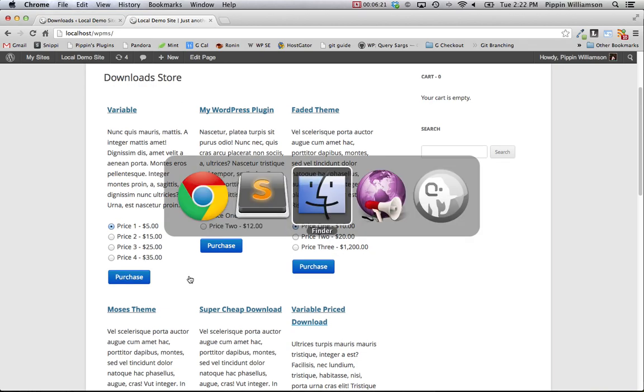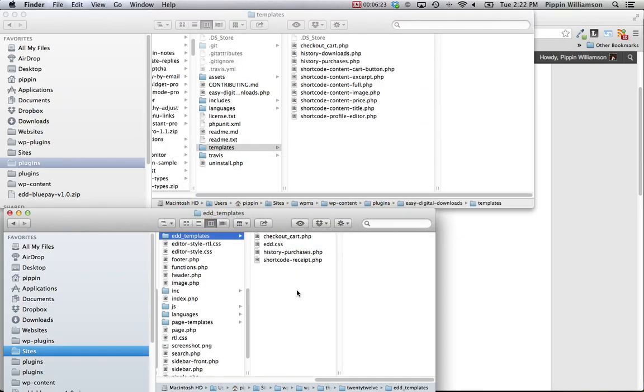We add new template files every now and then. For example, in version 1.5, which we are releasing in about 2 weeks from the time of recording this video, we'll be adding 3 or 4 new template files. So these template files are designed to make Easy Digital Downloads even easier to customize than it already is. They're designed to make it really easy to integrate directly into your theme, format it how you want, and style it how you want. It's the templating system in Easy Digital Downloads.